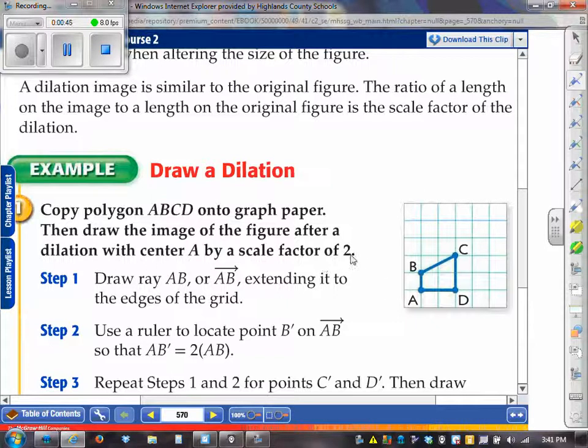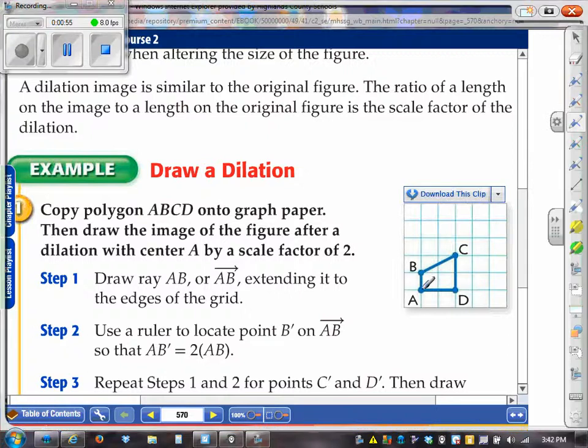So whenever we multiply all the dimensions by the scale factor of 2, A is going to stay right where it is. Right? And we did this in class. A stays there, and AD is 2 long, so we'll multiply it by the scale factor of 2, and it becomes 4. AB becomes 2 because it was 1, and CD was 2, so D prime is out here, so it becomes 4. And we just show that here is an enlargement by a scale factor of 2. And A stayed right where it's at.